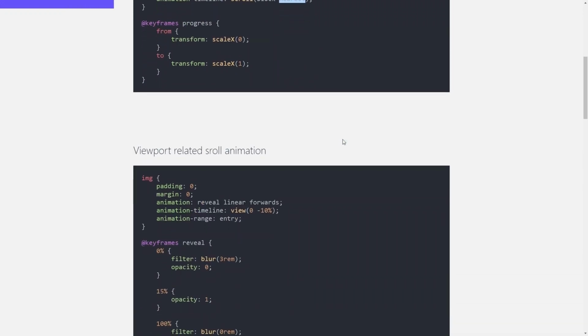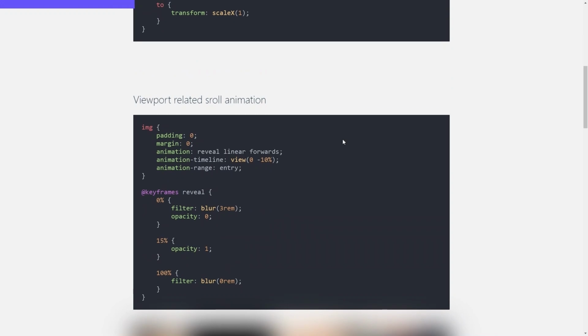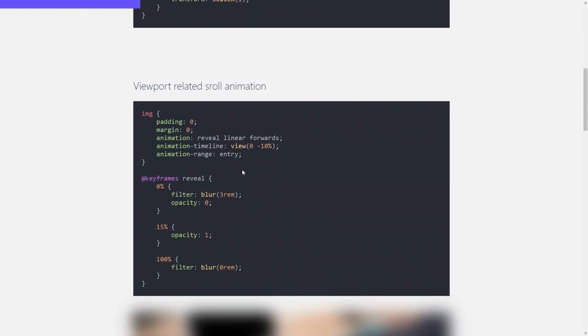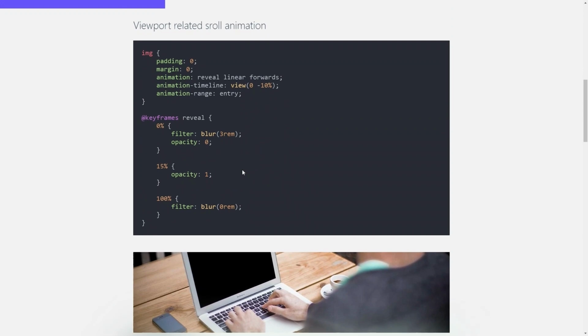There is another type of these animations, or how we measure where the animation starts and ends. Instead of using timeline scroll, we can use timeline view. That's similar to what JavaScript uses in the intersection observers, where I define that the view is actually my screen, and I don't care what's above or below. But I say that when the element, in this case an image, enters the screen, the range of the animation is the entry point. So the starting point is when it entered, and the end of the animation is when it stops entering.